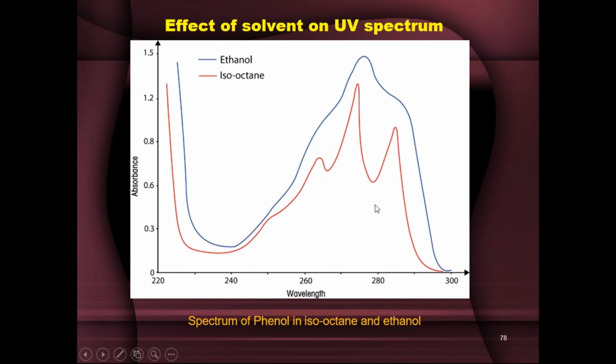The fine structure helps you to get a better idea about the structure of the molecule. So it depends upon what you are doing. If you are only going for quantitative estimations, you can always do it in a polar solvent because you're not so interested in this fine structure. But if you're going for identification, then the fine structure would help you a lot. And that's when we would like to make our solution in a non-polar solvent.